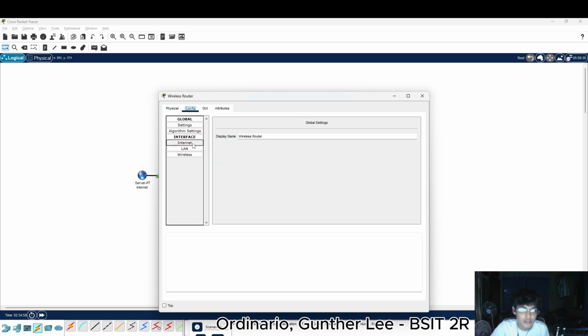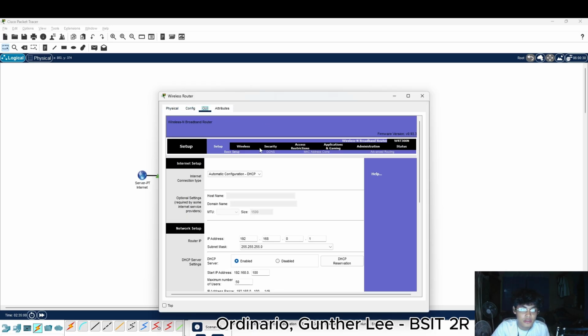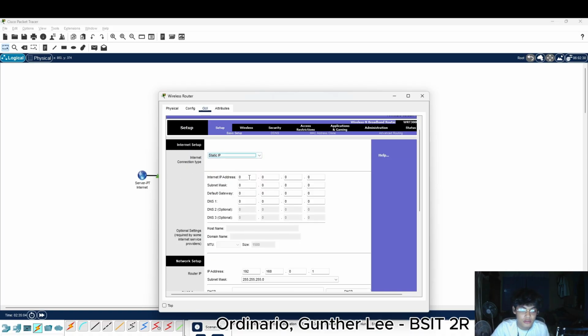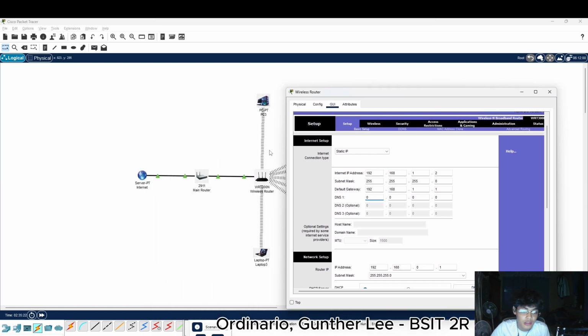Configure the router. In the GUI, go to static IP. 192.168.1.2 is the IP address of our wireless router. 192.168.1.1 is the default gateway, the main router.